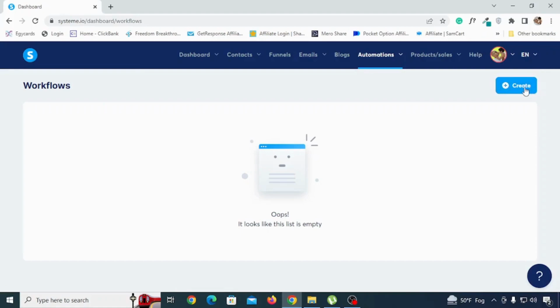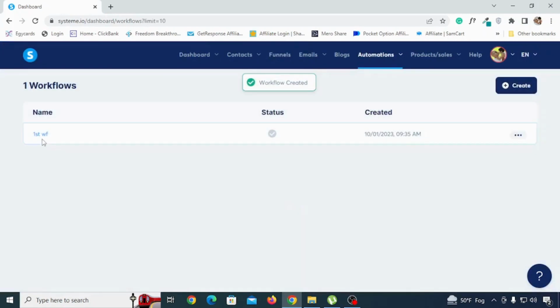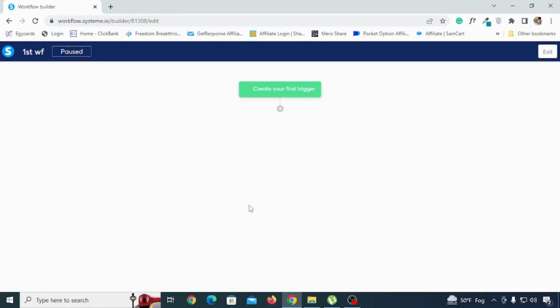Okay, so now you can just click on this create and then give this workflow a name. Maybe first WF, whatever you want to give this workflow a name, you can give it and just click on save. And then again click on here. Now this is a little bit of visual type of thing, like create your first trigger.